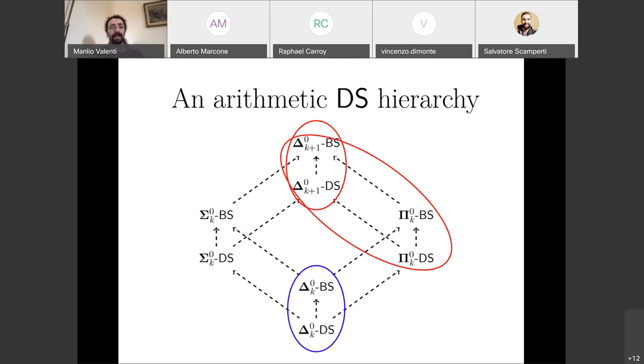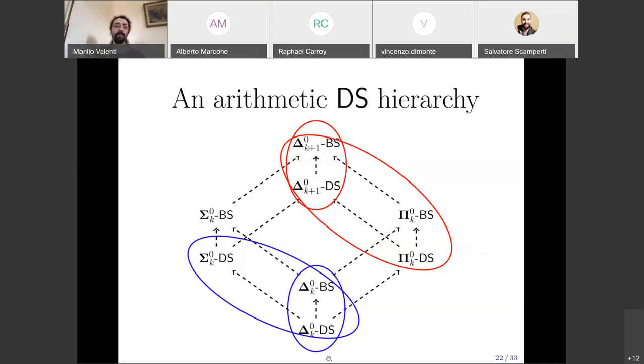We show that the pi 0k classes actually collapse to the higher level. In other words, you can take a delta 0k plus one linear order and just produce a pi 0k linear order, such that the descending sequences through the linear order compute the descending sequences through the original one. And the sigma 0k linear orders collapse to the lower level. This is actually very easy. It's a classical argument, which we just phrased in the context of our traceability. The idea is that you pair your element with the stage in which the element enters the order, and therefore you see that you actually have this equivalence.